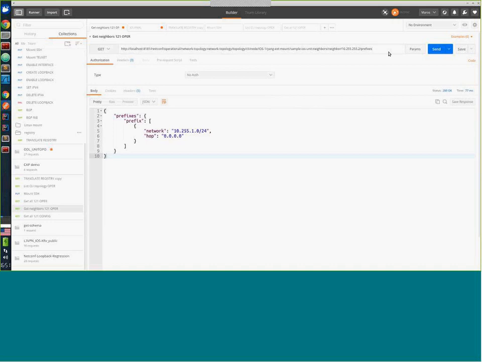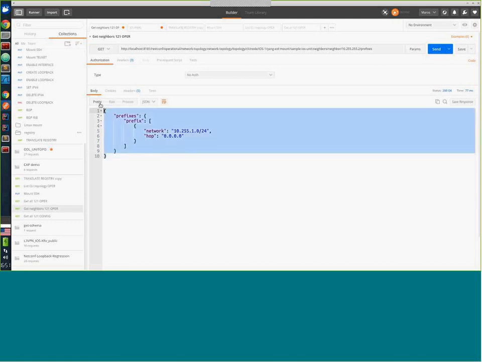Yep. With YANG and the rest, you can do all sorts of interesting things with the data model. These are just the readers, right? But we can do the same for writers as well.